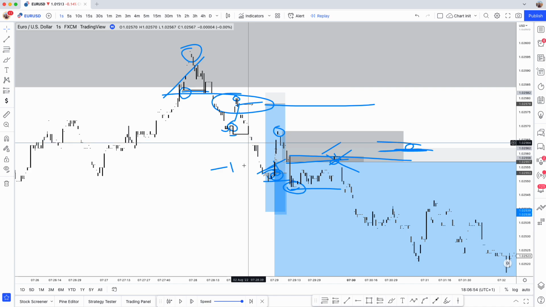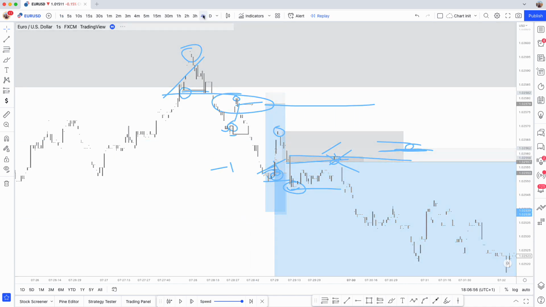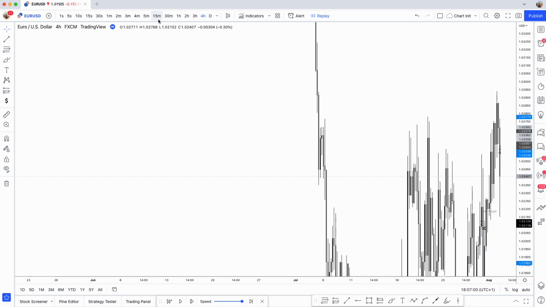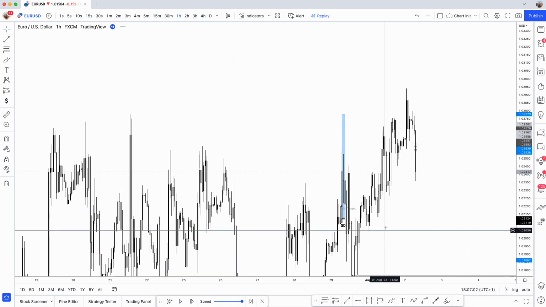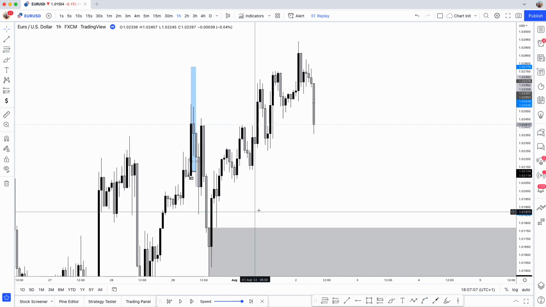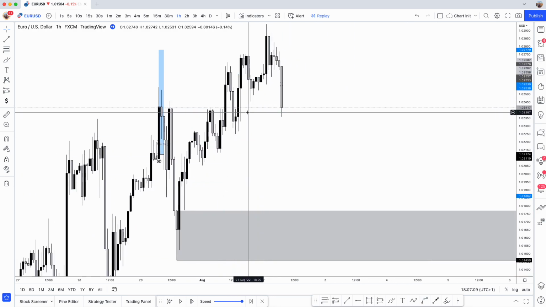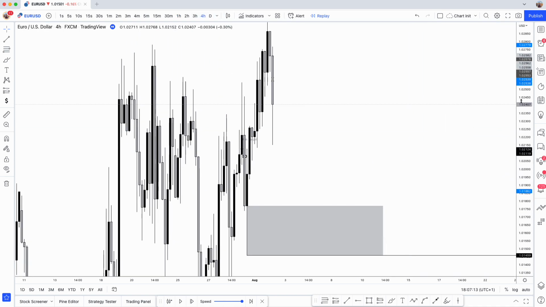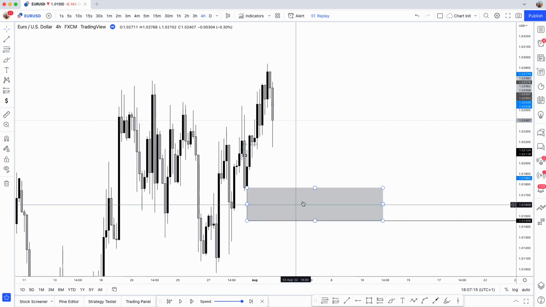But once that was taken, obviously I went through my usual target taking procedures. So I went to the hourly first, but price already took out the hourly low at this point. It moved so quick, and then when I was looking at the hourly, I saw that we had this 4-hour POI marked. So the only logical thing that I can think about is for price to come to this, and then I'll monitor reaction to see if I need to close or not.